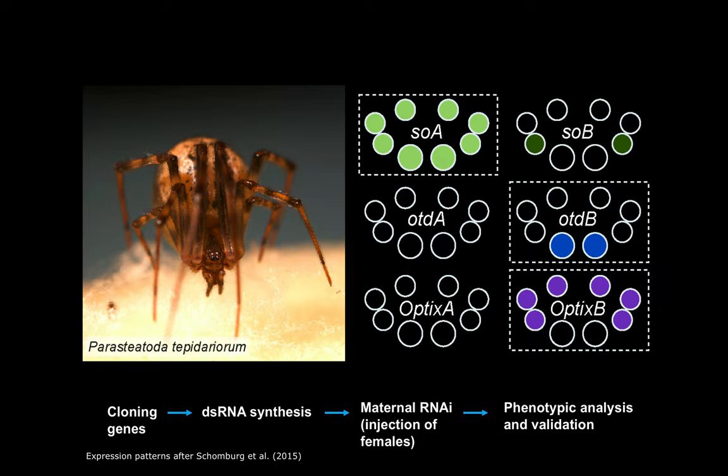Having understood which genes might be playing a role in patterning eyes, we need functional datasets to understand what those genes actually do. To provide this information, we investigate the function of these genes in a model species called Parasteatoda tepidariorum, the common house spider — the house spider you probably have in your windowsill. Our approach is to perform gene silencing, or gene knockdowns, where we turn off a gene of interest at a certain point during development. Here I'll show you what happens when we turn off a gene called SOA — a gene that is expressed in all of the different eye types of a spider. We inject virgin females with a double-stranded RNA against SOA, which is responsible for turning off the gene. We then mate that female, and she lays cocoon after cocoon with animals that mis-express, or rather, experience a loss of SOA expression.